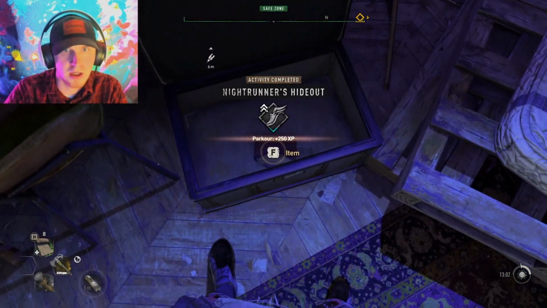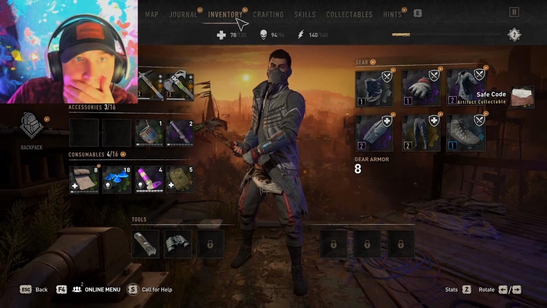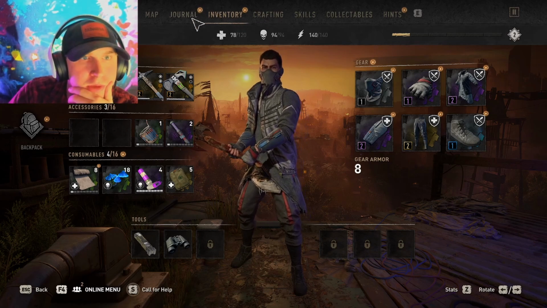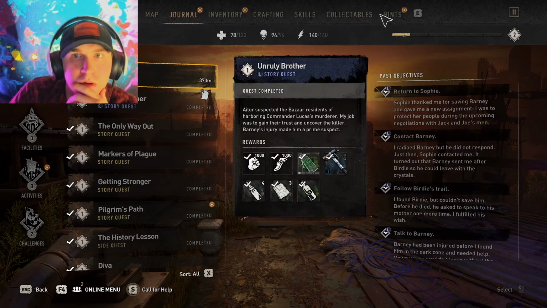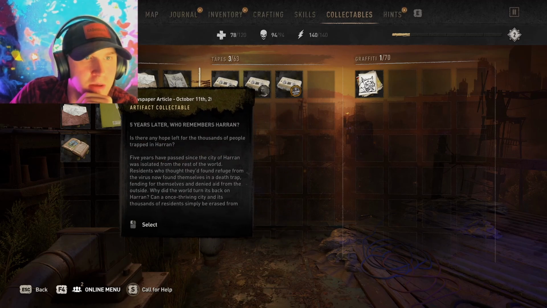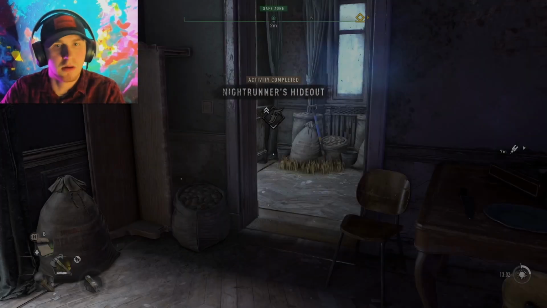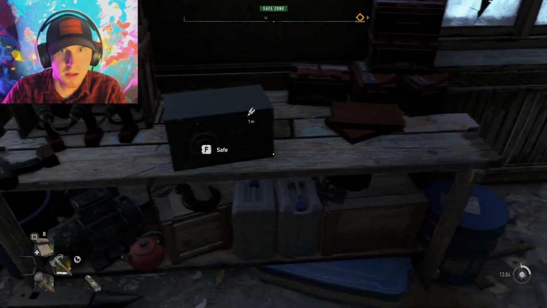Oh, what's this? Safe code? Oh, I can read those. I've been selling them. Oh boy. That's probably not good. Journal? Maybe journal? Activities? Challenges? No. Collectibles. Oh, I still have all my collectibles, I think. What is it? Where? Safe code. 101. That's easy. I want this. Come on.